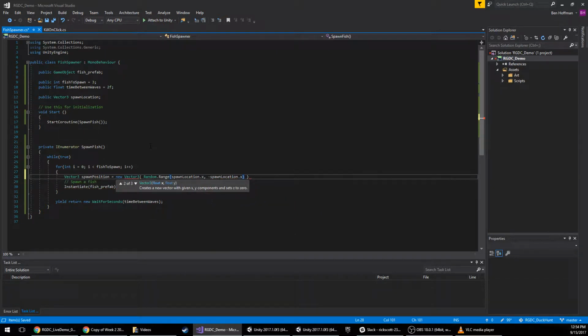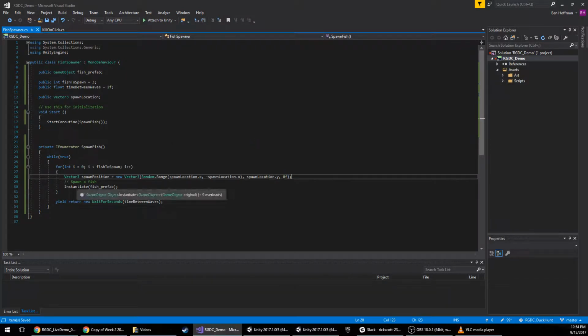Like if we had a 3 in the x value for the spawn location, it would give me a random number between 3 and -3. That's how I want to use that. And then for the y position, let's just use the spawn location.y, and then z, since we're in 2D, it's going to be 0.